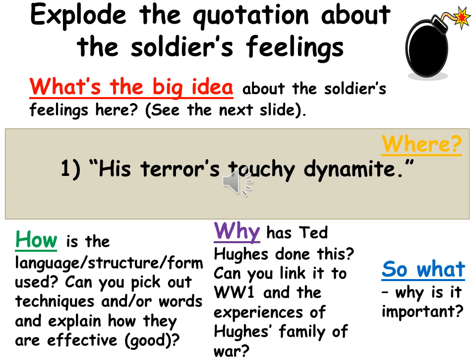Can you talk about why, so the context? Why has Ted Hughes done this? Can you link it to World War I and the experiences of Hughes' family of war and any other information that's relevant here, any other context? Can you summarise it, so what, by saying why it's important? And obviously the where itself is the actual quotation. And I'll give you some ideas to support you in this on the next slide. So complete this in detail.